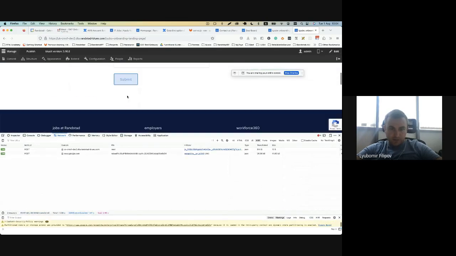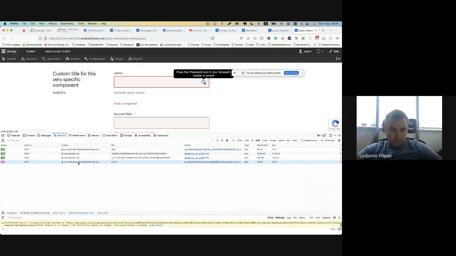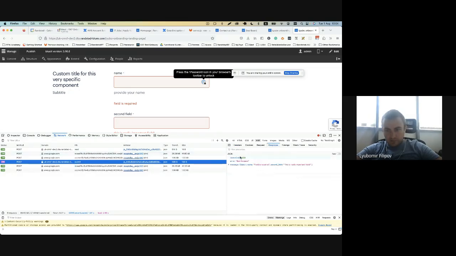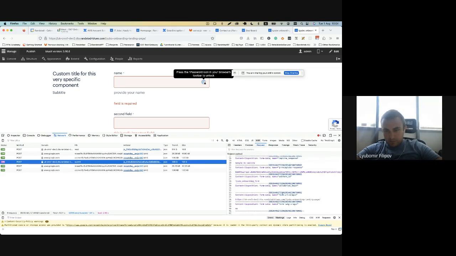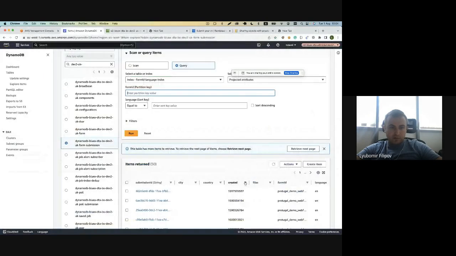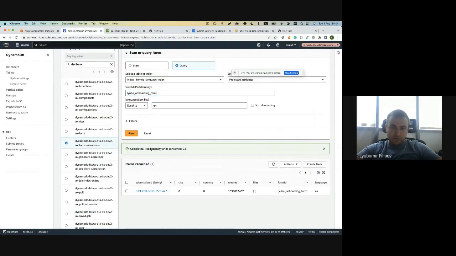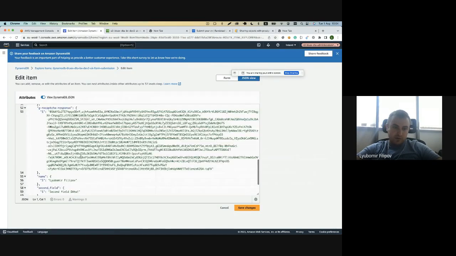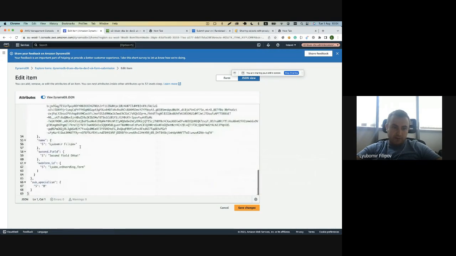And when I try to submit again, I'm looking for the submit handler. I get 400 as a response, and we have the mapping of the errors. But I'm more interested in the web form ID, which is this. So if I go back and search for this and say that I'm searching for English, I have my submission. And I have the capture response, how this worked, and I have the submission.